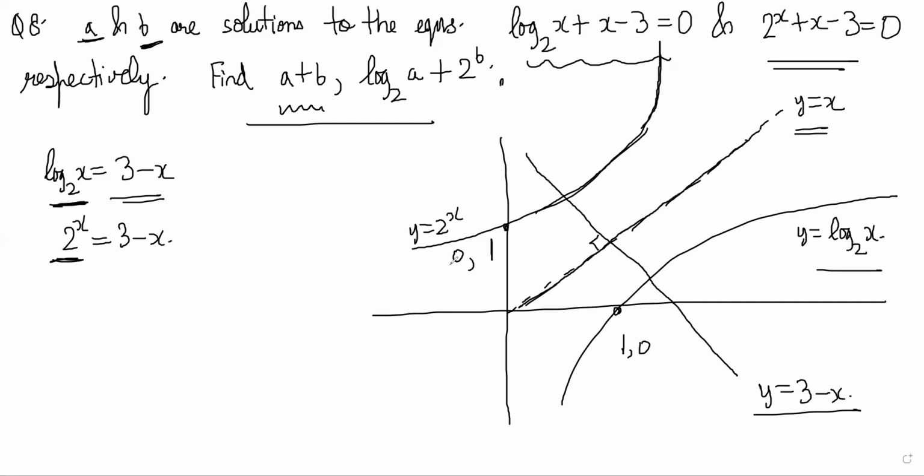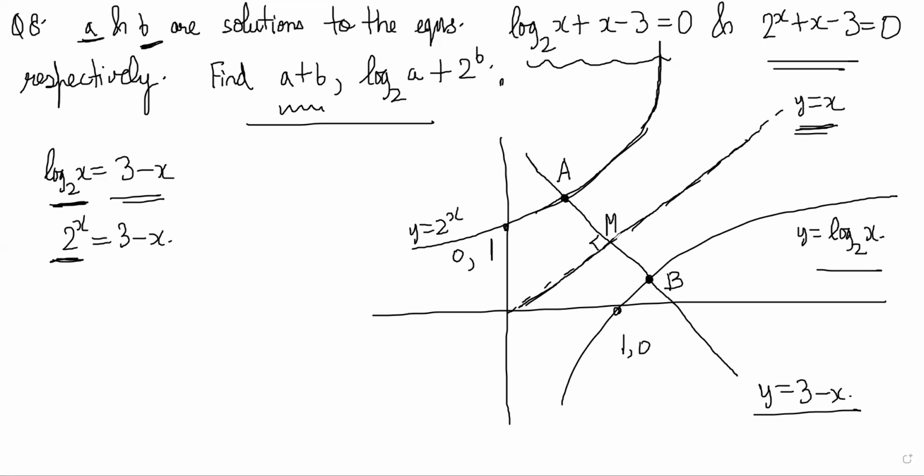And since we know that the graphs are mirror images of each other about y is equal to x, this perpendicular line basically says that this point and this point are reflections of each other, right? Point A and point B are reflections of each other on the mirror of y is equal to x, right? Great. So if you realize that, then we'll be able to quickly solve this.